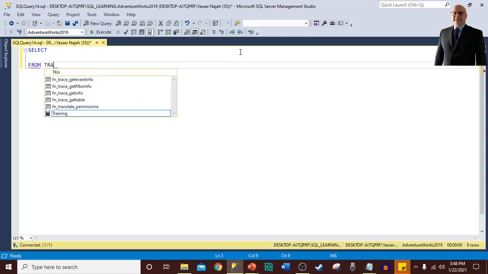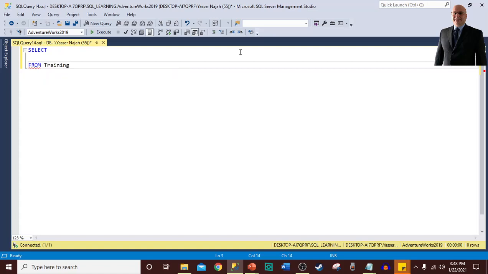From, let's use the same sales table. And let's return, what we will be doing is we will break down the sales, and we will be looking for the max date an order was actually placed for each year within the sales table.